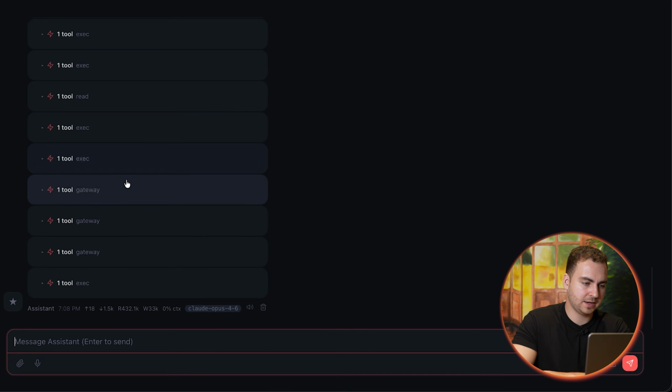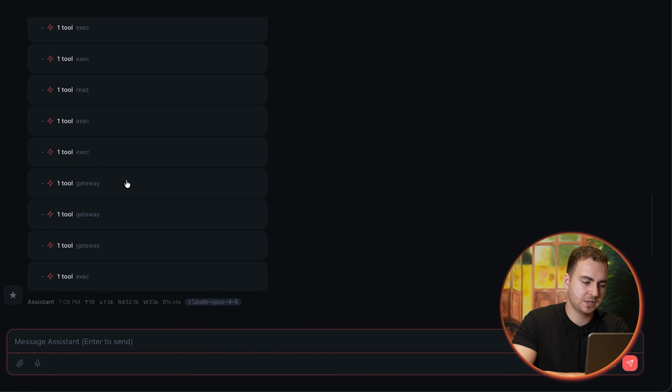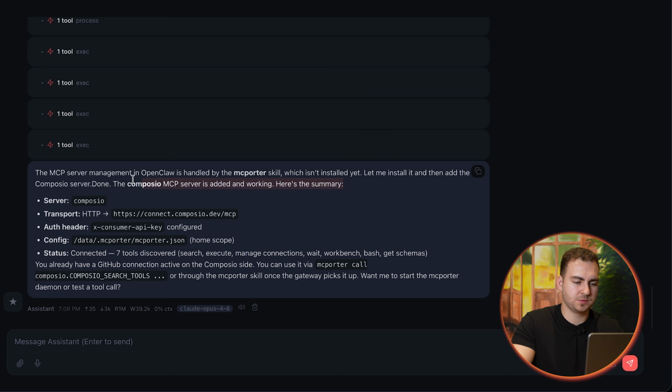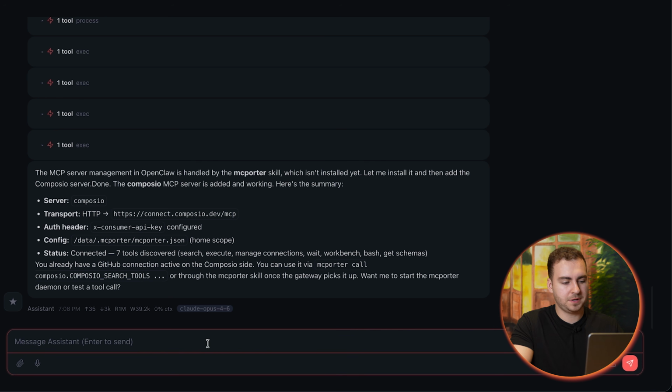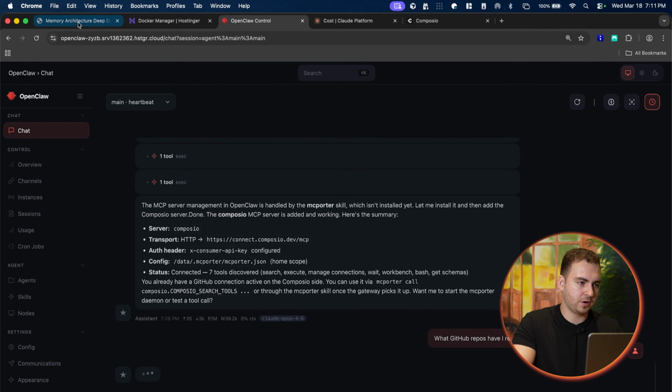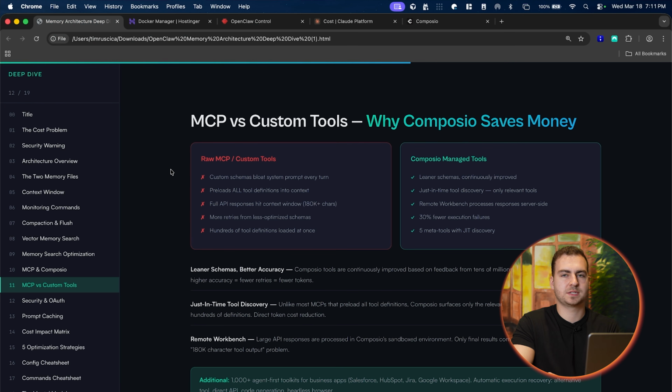So now it's all connected, or it should be after it's doing this here. Let's give it a second and see if it's able to find the tool that we added. Okay, so we can see it had to do a little bit of setup here. It had to install this MCP Porter skill, but now it's all good. Then I can tell it something like, what GitHub repos have I recently created? Because I'm connected to GitHub, I'll say use Composio to find that, just so that it has a chance. You'll see now that it should be able to locate those skills and be good to go. So we'll let that run, and while that runs, let's keep going with the rest of the flow.